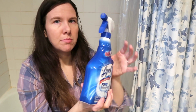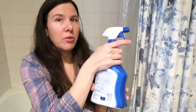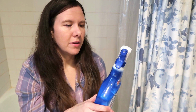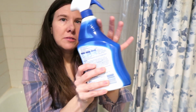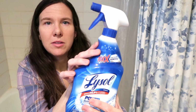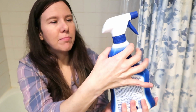So it does have this nice spray bottle, which I really like this style of cleaner. I really like the style of bottle on my cleaners. It's really handy to just be able to spray and go, as opposed to some of the things that you have to screw off and pour down or something. This is really a convenient style. And I like this little handle part. I don't know if you can see very well on camera, but there's a groove for your finger to go into. I do really like that style of bottle as well.